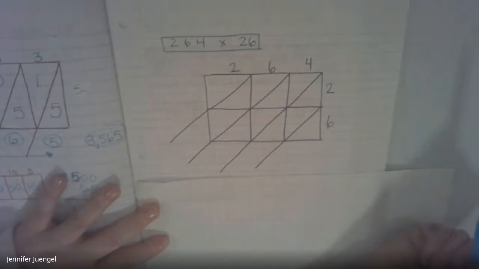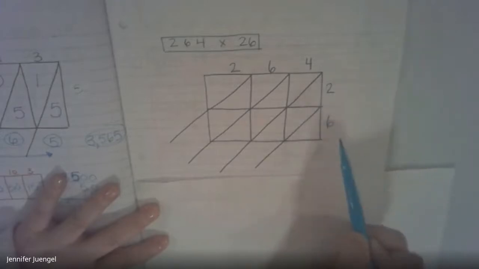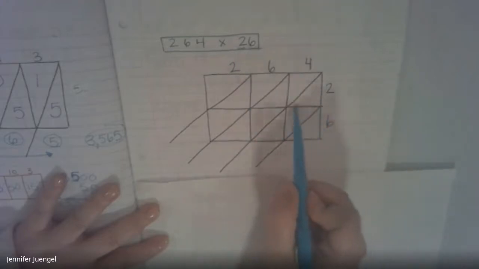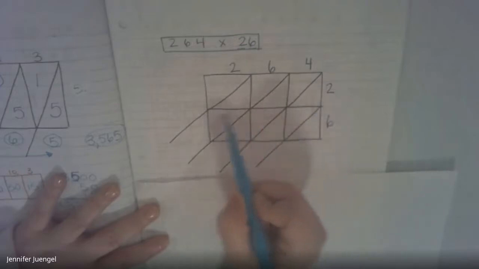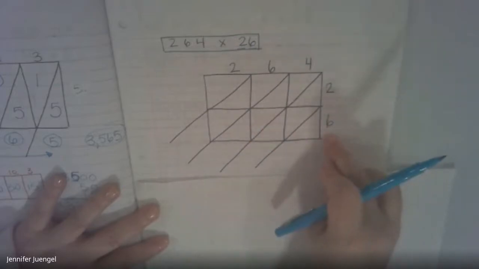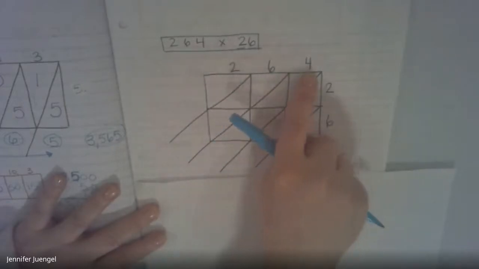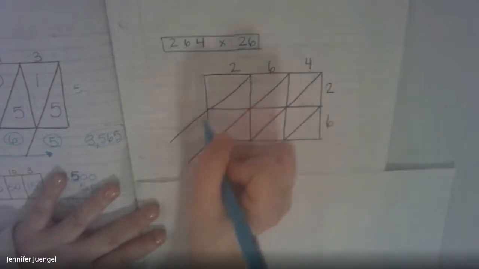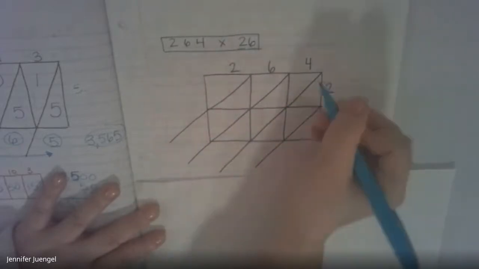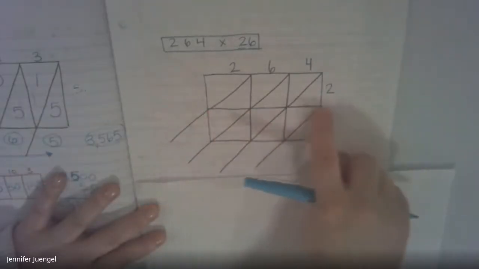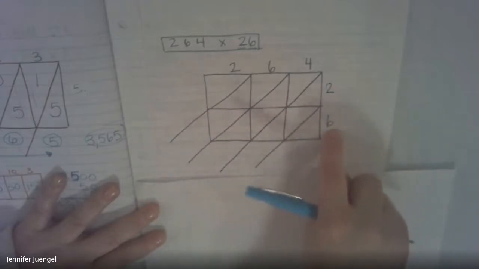What I did instead of just doing one lattice, it's similar to how I partition rectangles. So I put the 2 and the 6, I broke that number 26 into its 10s and its 1s place. And I drew a line right down the middle to show my 10s place and my 1s place. And then I, of course, put my big factor 264 on top. So then, just like always, I draw my diagonal lines for my lattice, but you'll see that it creates an even bigger, more complex lattice because I've drawn this line in the middle to separate these 2 digits.